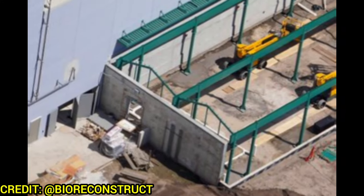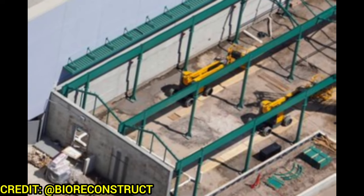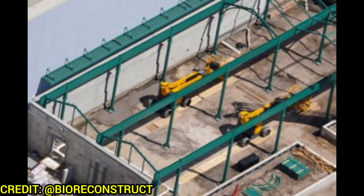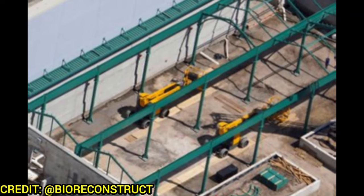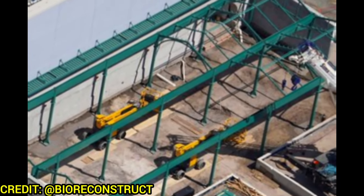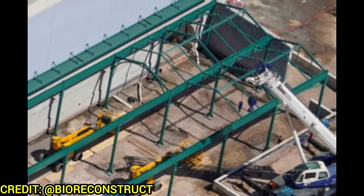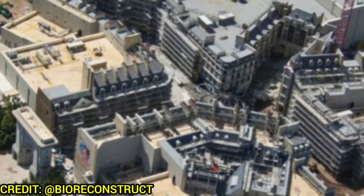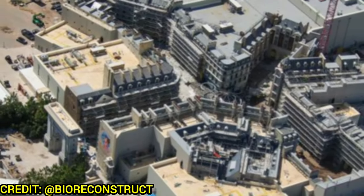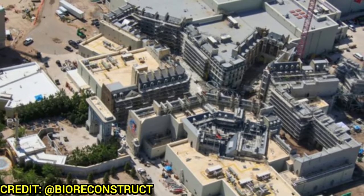Construction continues with even more detailed work on the facades to the right of that circus tent structure. Work continues on the extended queue for the main Harry Potter attraction — it looks like it'll be largely indoor, which is great so it doesn't ruin the illusion. Here's an overview of the whole Wizarding World of Harry Potter land in Paris-style theming, and look at all those trees on the forecourt before the arch — it looks absolutely stunning.